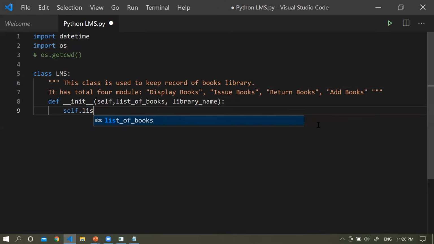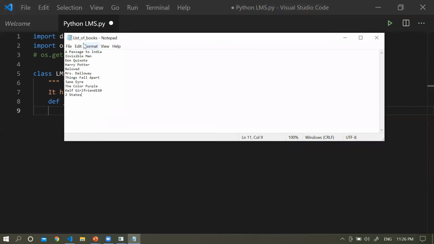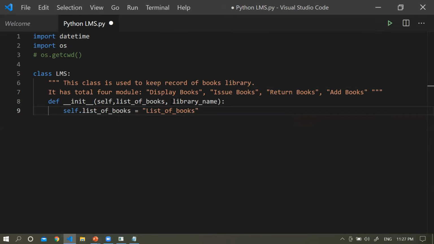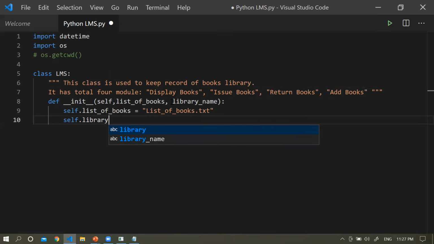So let's say self.list_of_books equals, and you can define the name of that notepad file, which is list_of_books.txt. After that, you need to define your library name, so self.library_name, this one, which is library name.